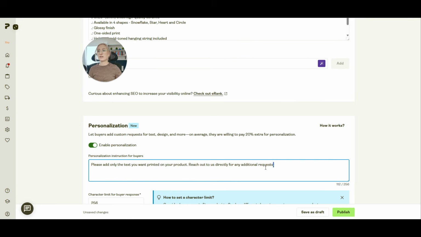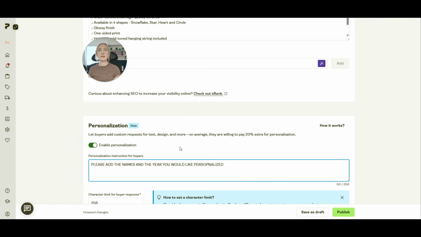You'll still add in the direction for the buyers. So please add the names and the year you would like personalized. It's not supposed to be all capitalized, but you get the point. You would add the instruction for buyers. Okay, I'm spelling things wrong. This is just an example. And then what would happen? The same thing. It would keep your order on hold, and when you're going through your orders, there will be a little thing next to it that says review needed.